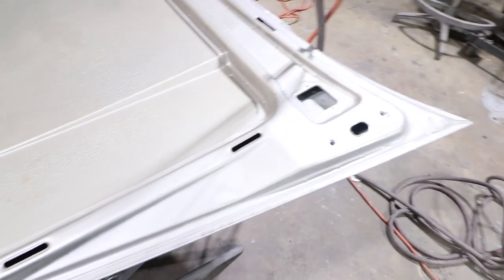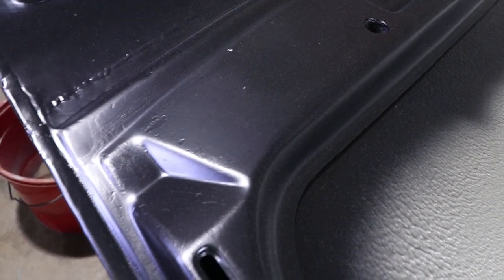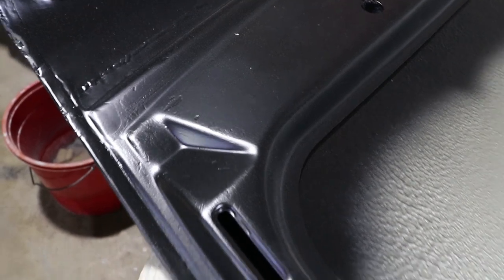The inside of this hood is in pretty good condition. There's only one spot here that is worn through in the undercoating. Not sure why that is, but I'll probably touch that up with just maybe a brush or something before I shoot it again with the base coat. Here are some examples of just defects in the surface. That can be filled up with U-Pol.